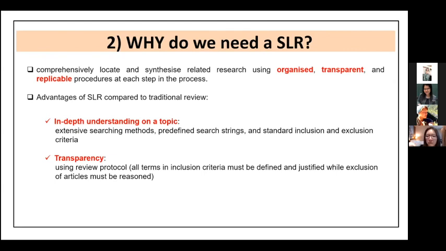If you really want to do an SLR paper, then you need to make sure that in your article, you emphasize these few components. The three main core components of SLR are that it is organized, transparent, and replicable. Organized means that you need to present your findings, and also present the process, using a structured and systematic way.